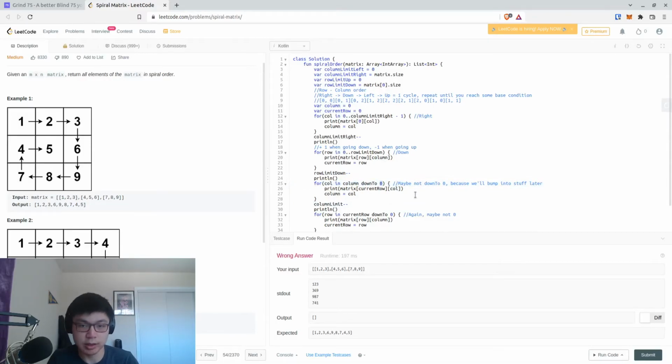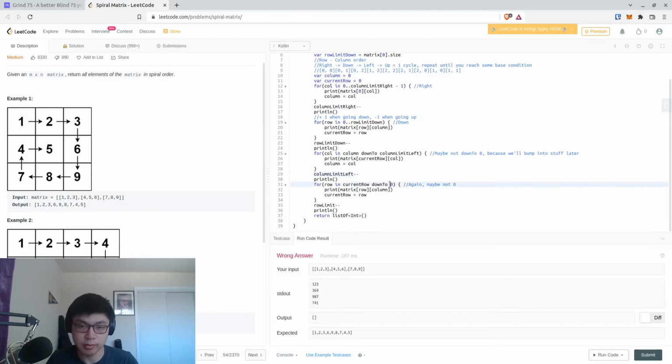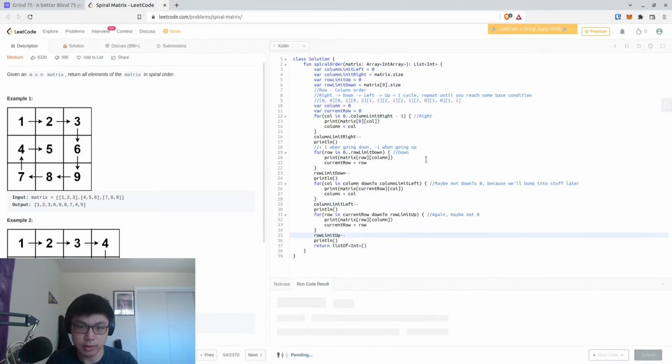This would be column limit left. And this would be row limit up. And this should be practically the same for now.